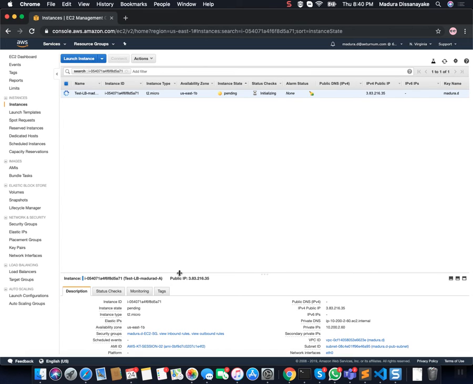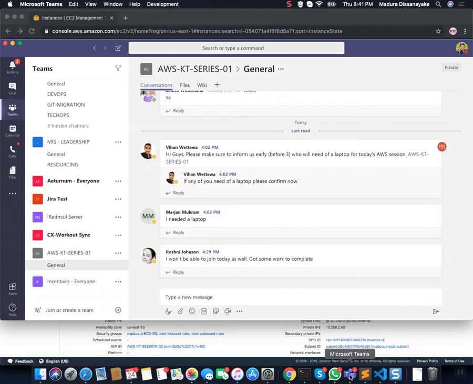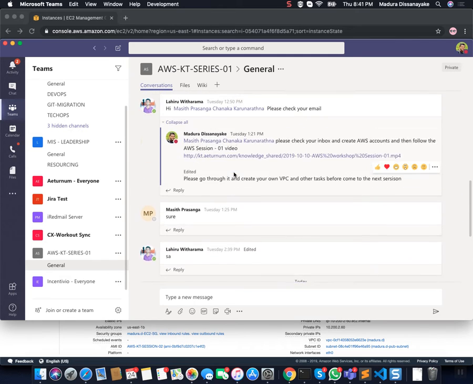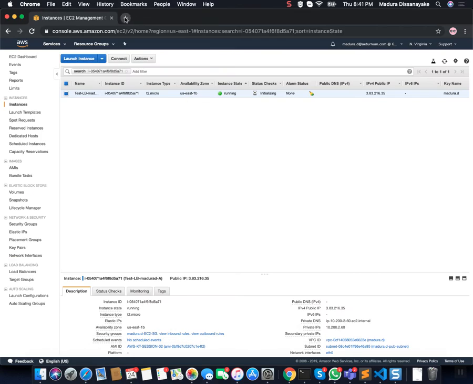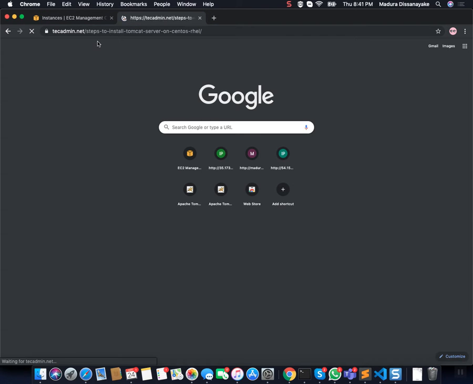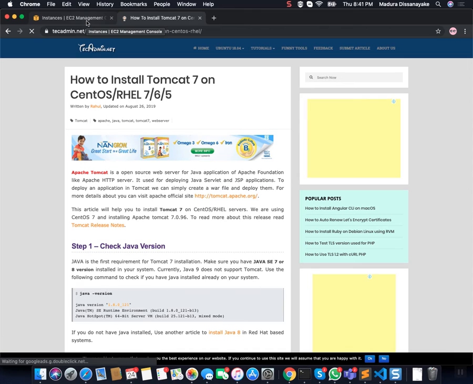You'll be able to see your instance is being initiated. And also I need to give you that update: just take the same URL we shared with you last time, since we need to install our Tomcat over there. I'm just going through that.